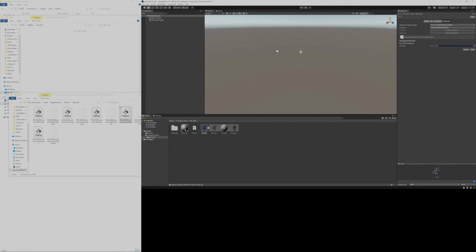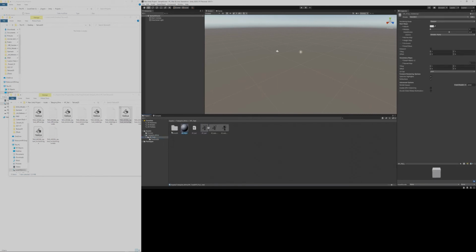and in here we have our slots for our textures. We're going to go into our texture 2D. Sorry, texture 2D, and start plugging these in.